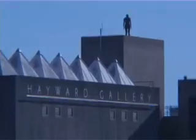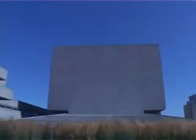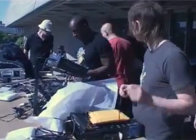All the people over at the Hayward Gallery, all the people over at the National Film Theatre by the BFI, South Bank, all the way down on the Thames. And of course the cube that you can kind of see behind us is just so huge. I don't know, 25 metres or something. The image can be seen all the way down across the Thames, Waterloo Bridge, all the way to Hungerford Bridge. It's phenomenal. It's been great, even just setting up.